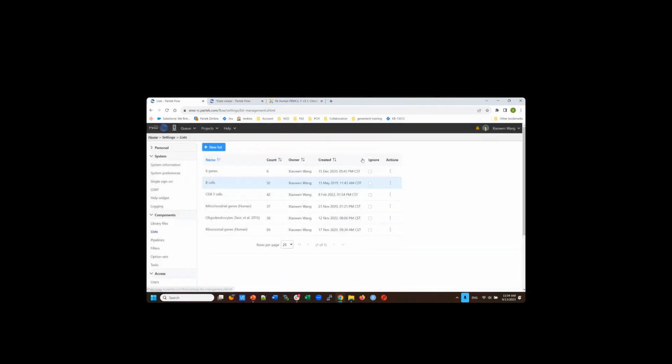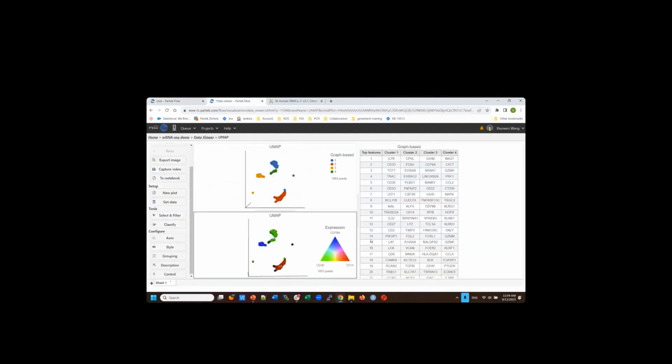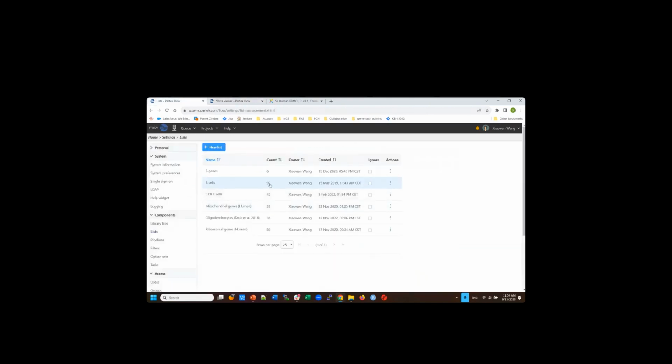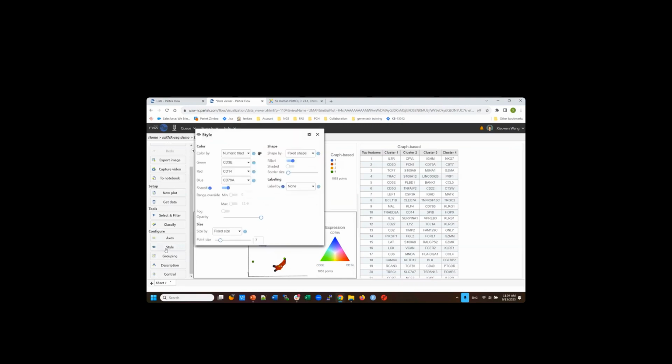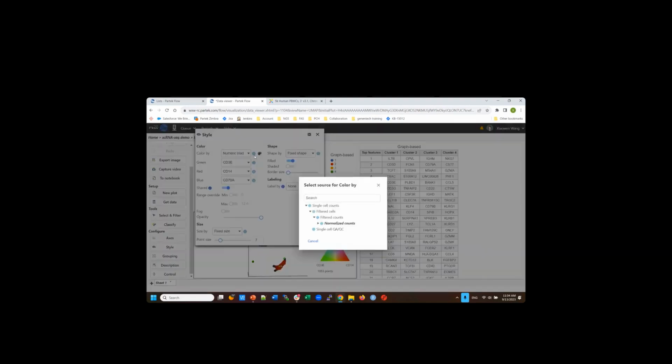You can use the feature list to filter your data. And now we're going to use that to render the data. Okay, so if I want to look at my B cell markers, I have 92 genes here. They are all positive biomarkers. How do I render that? If I use this plot, you have to use a style and make sure you're going to use this gene list based on the normalized read count, right? Use a certain expression to do that.